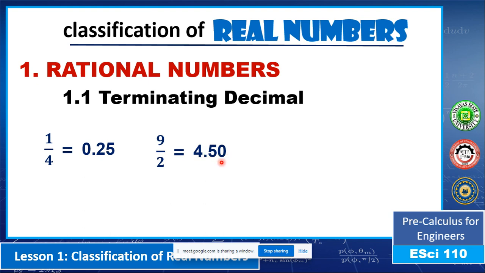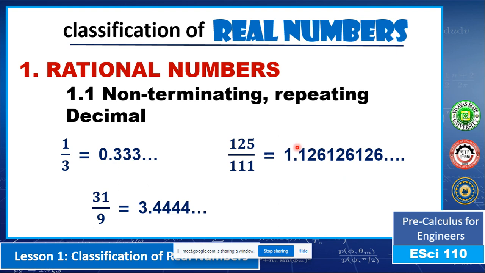So I am just writing this as 4.50. It's up to you, but actually when you add 0 on the last digit, it determines the precision of your number. Because you can also just write 4.5, only up to the tenths digit. So when you add a 0, it means the precision of your number is up to the hundredths digit. So that's how it is, but it's up to you and it depends on the mathematical problem. So next, of course, as I have told you, whole numbers are still rational numbers, a ratio of two integers. So we can rewrite this 4 over 1 into simply 4.00.